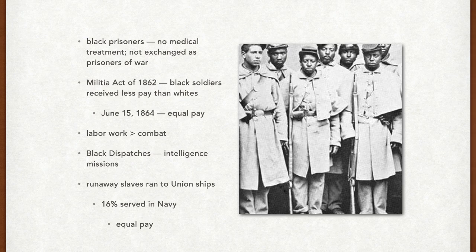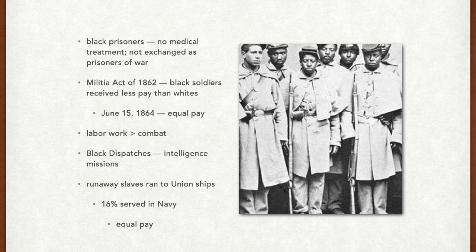Black prisoners were not treated the same as white prisoners. So if you got imprisoned by the Confederacy, you weren't really treated very well. They received no medical attention, harsh punishments, and would not be used in a prisoner exchange because the Confederate states only saw them as escaped slaves fighting against their masters. So they weren't treated like white soldiers, and thus they had to rot in the jails, basically.